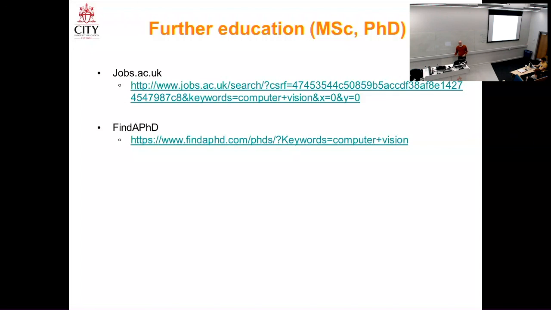Some of you might be interested in further education. There are some undergraduates here; maybe you'll want to go on and do a master's course. Maybe if you're a master's student, you might want to go on and do a PhD. I've got some links here for you. There's this Find a PhD website. Click on this, and I put the keyword computer vision here. So all you have to do is look at the hits and see who's offering computer vision PhDs. If you take one of these PhDs, you'll probably have to work on a very specific problem because it would be funded by an academic at a university, but they would cover your tuition fees, etc. And if you're looking for jobs in computer vision, jobs.ac.uk is pretty good. There's a lot of stuff in there too.